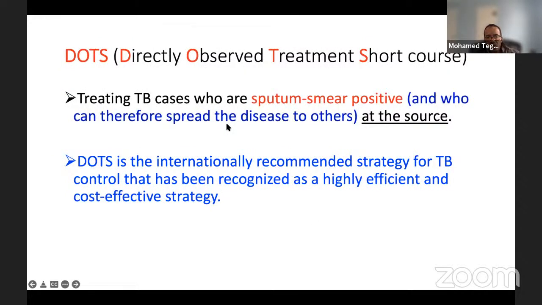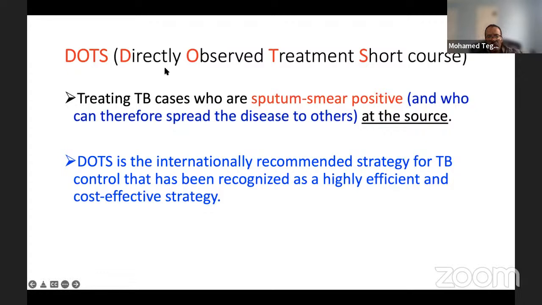DOTS is a good means to apply a simple concept of healthcare using less expensive tools and engaging the whole community, meaning engaging the local community as well as national and international communities, in a collaborative attempt to tackle TB in the developing countries.